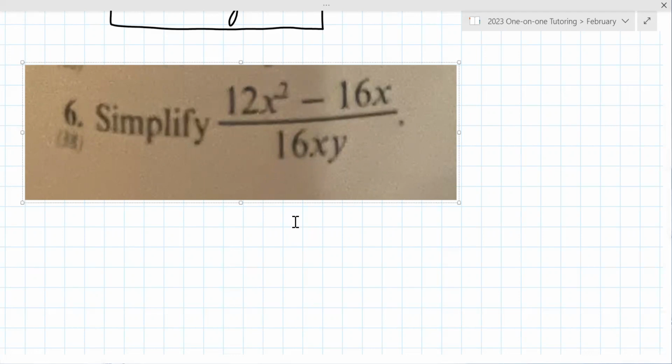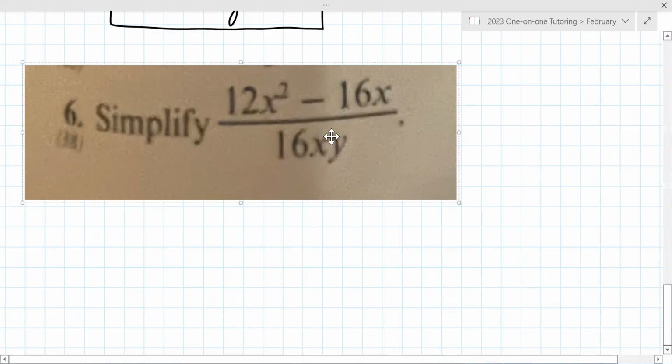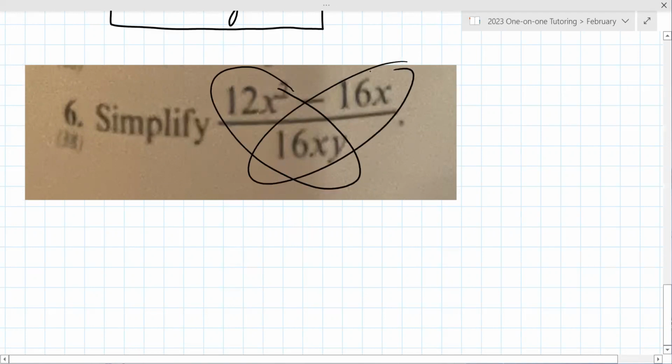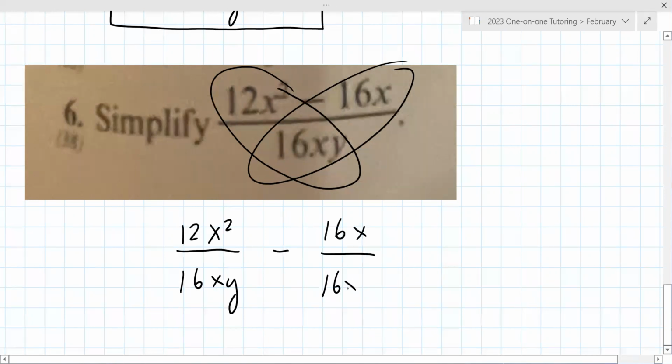Okay, so simplify here. Whenever you have a fraction, something on the bottom, you're going to divide both of these by that fraction. It's not a choice. Both have to do it. You have to divide both. You don't get to say, oh, I like this one on the left. So that's the first thing that you do.